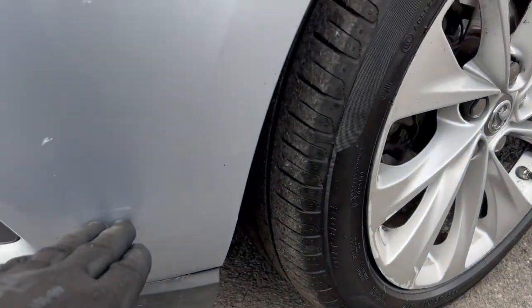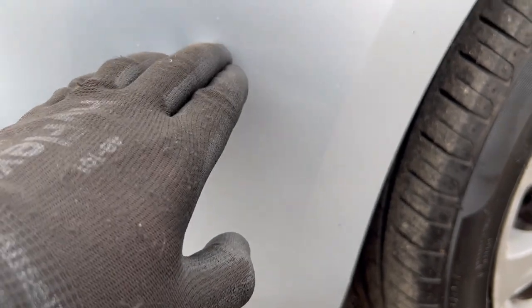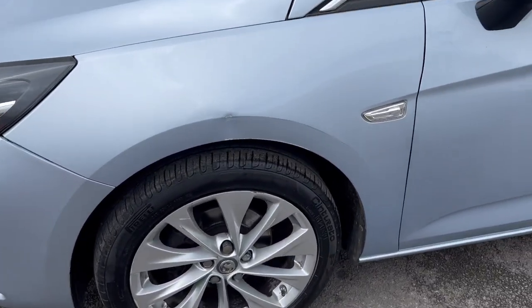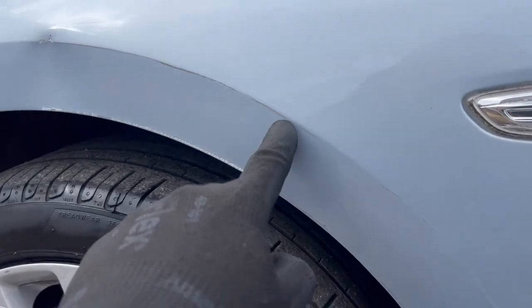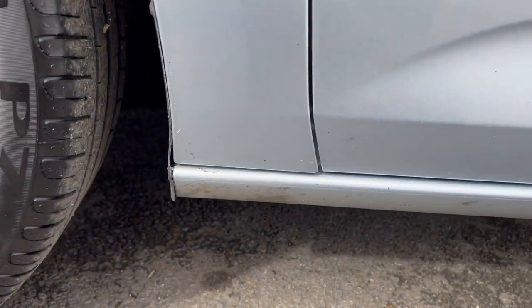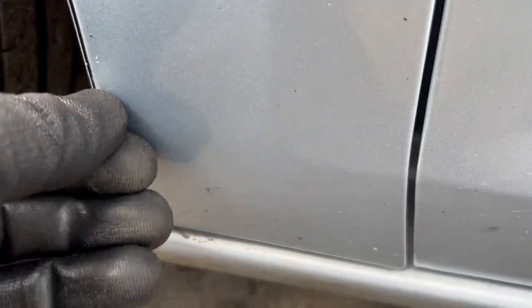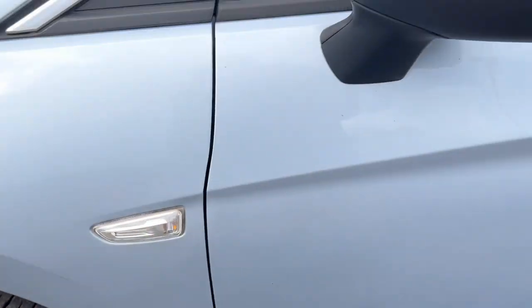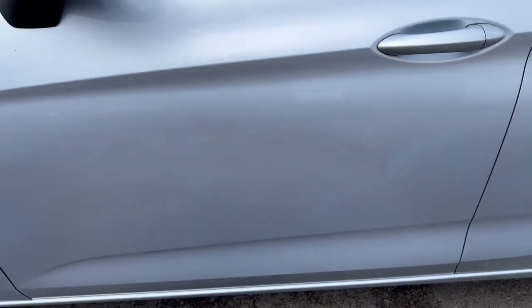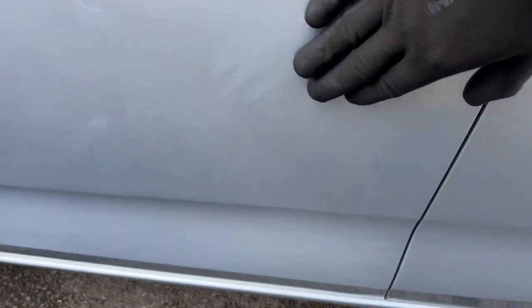I'm not sure if this area has had any paintwork done — it might just be dirt. There are a few more marks and stone chips here. There is a little bit of damage on the front arch, quite minor, and it could probably be sorted quite easily. Some of these marks might even polish off, but don't quote me on that. There are a few more scuffs going through the arch and a mark on the lower part of the arch, and it extends over to the mirror with a few little marks.